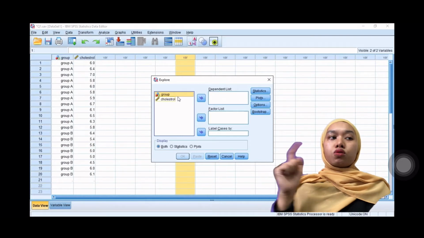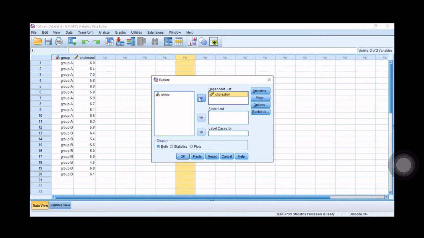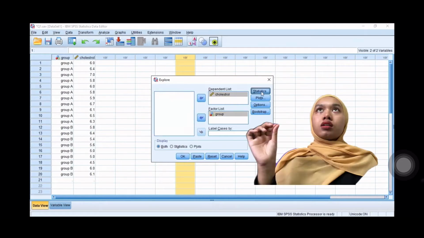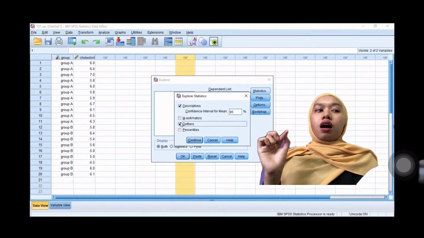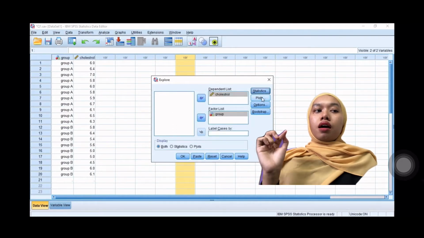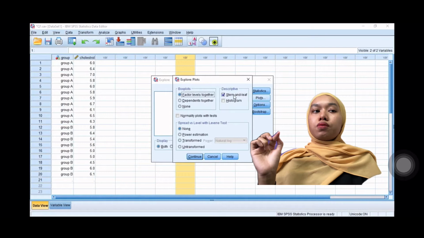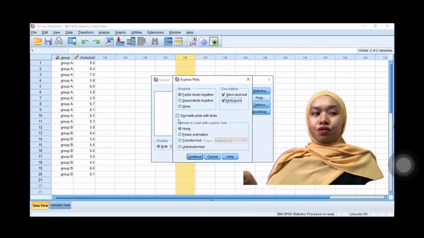For the factor list, go to group. Change to outliers, and for plots, change to histogram and normality plots with tests, and continue.